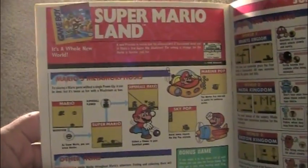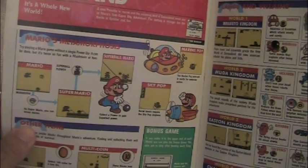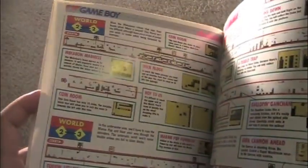And then you got Super Mario Land, which is classic, one of the launch titles for the Game Boy. I really enjoyed this one. It's obviously a Nintendo platformer, but I didn't like how when you got the firepower, it just bounced up once. It was kind of lame. But the music is classic. I still remember it like it was yesterday. I bought this game with the Game Boy when I first got it. Okay, so it goes through the first 4 levels.